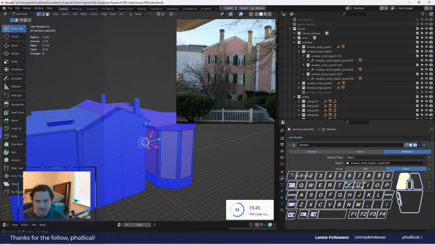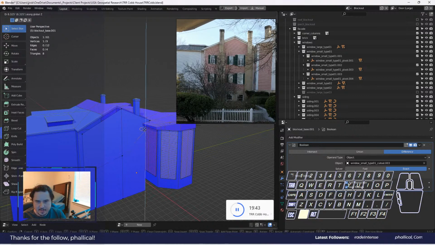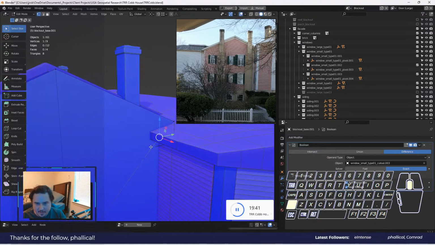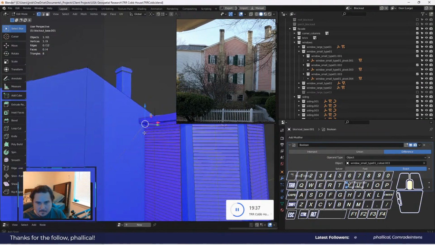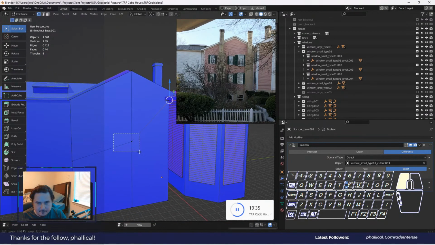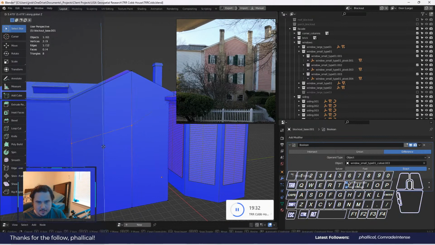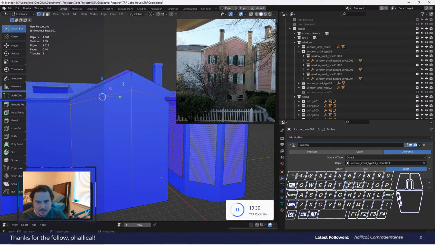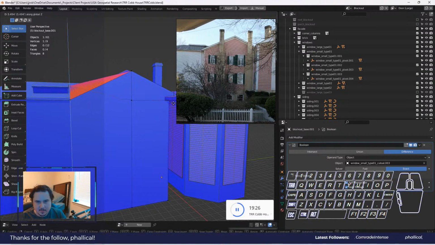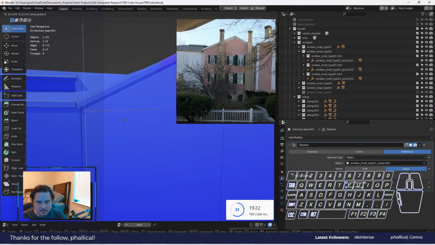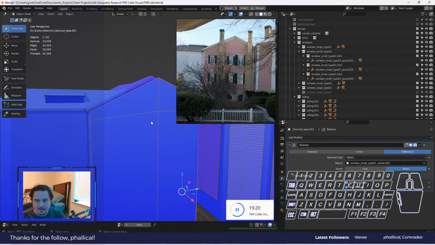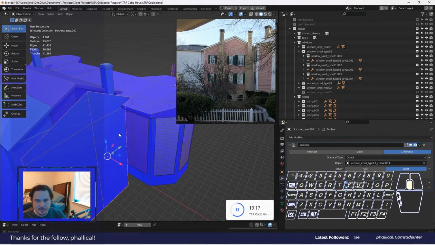Okay, and then this one can go GZ up to probably the bottom of there. Both of these can go up. Just kind of snap it in there. That's fine for now. This is just for a boolean.